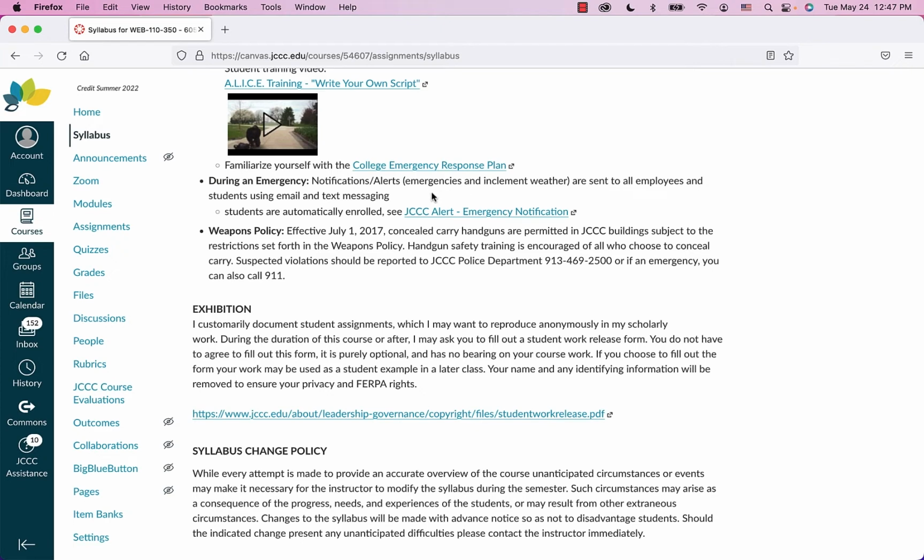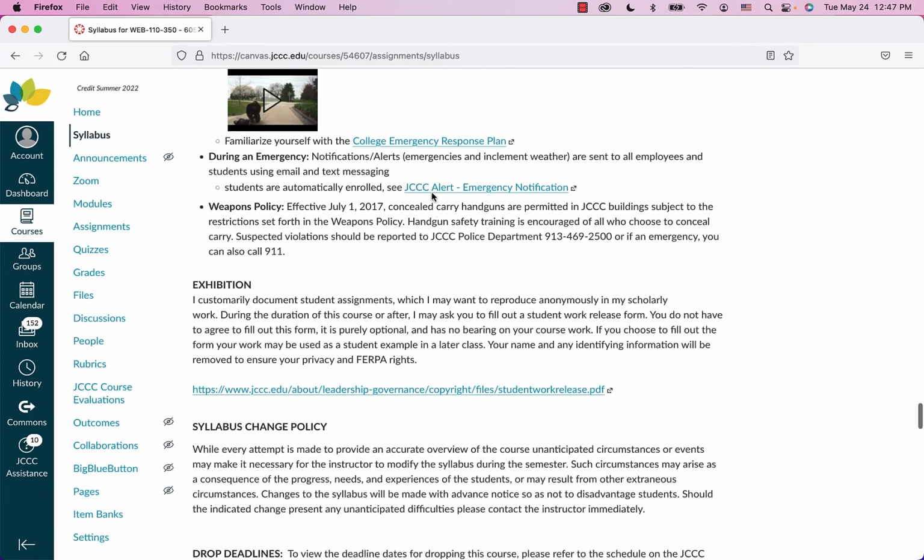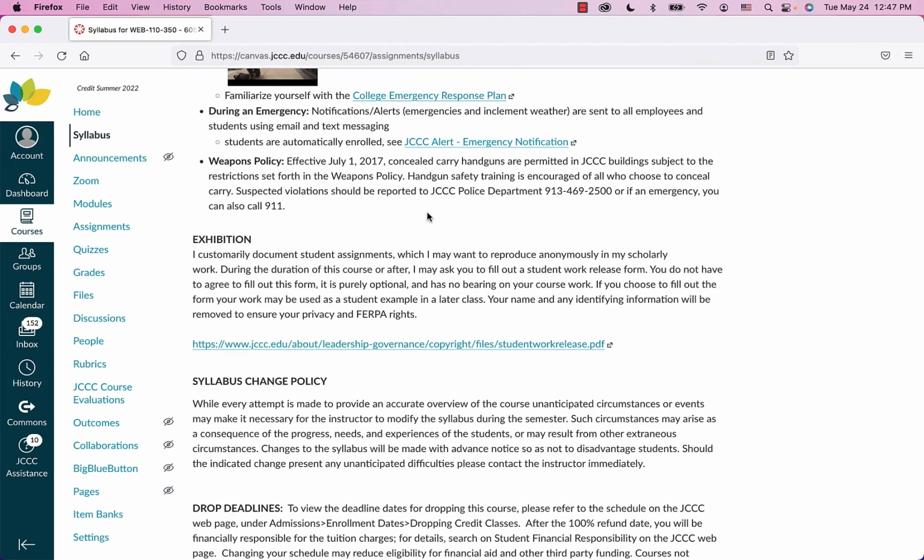During an emergency, notifications and alerts are sent out to students using email and text messaging. You're automatically enrolled in that, but if for some reason you wanted to change the status of that, I've got a link there.